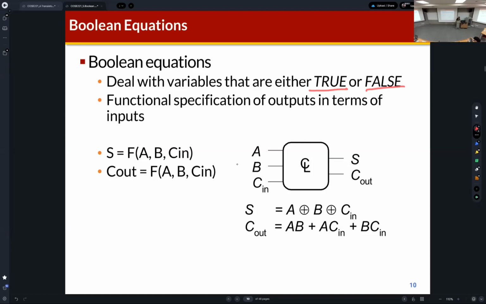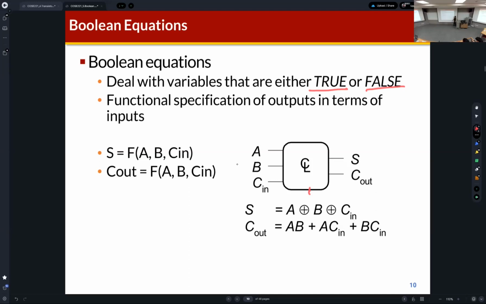Here you can see a combinational logic. We can represent this combinational logic using Boolean equations because there are two outputs. So we can represent the functional specification of this combinational logic using Boolean equations.